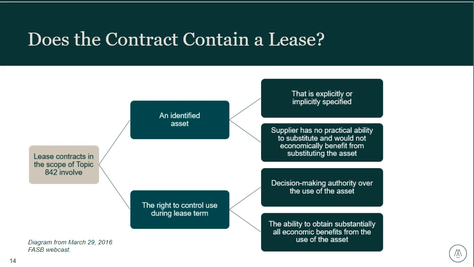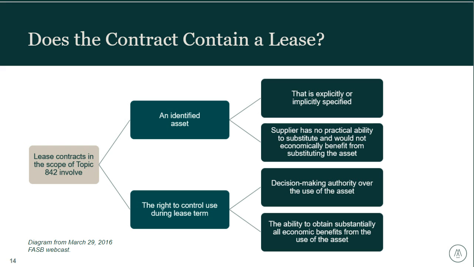So what this means is that the customer or the lessee has the right to direct how the asset is used and for what purpose it's used for. So it includes the right to change how the asset is used throughout the contract term. In the prior standard, that really got to, if it's a solar farm, can I change the physical aspects of it? That's not what we're saying anymore. What we're really saying is, how am I using the output, and can I change how that output is used? So it's a much broader concept in today's test of whether it contains a lease, and something that we need to really dive into.